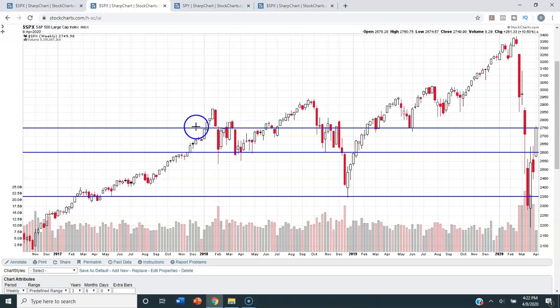But you can see here that at this 2750 level, we're starting to get into a lot of support and resistance going clear back for several years, so it will more than likely be harder for the markets to continue to advance here than it was even at the 2600 level, which, as we can see, took us several weeks to punch through. You can see the wicks on these candles. We tried to get through the 2600 level, but we couldn't close above it on a weekly basis up until this week. Now, look, this week's not over. We still have a couple more days, but definitely this week is looking like it wants to close above this 2600. Of course, the next couple of days will be key in that.